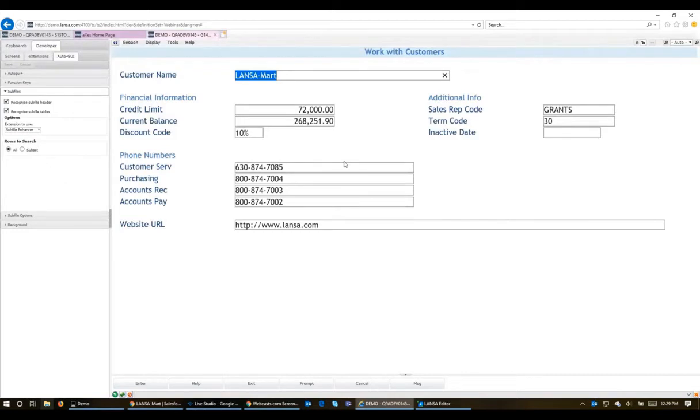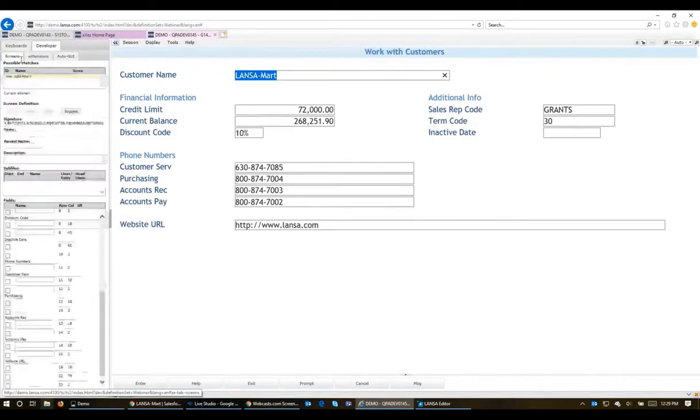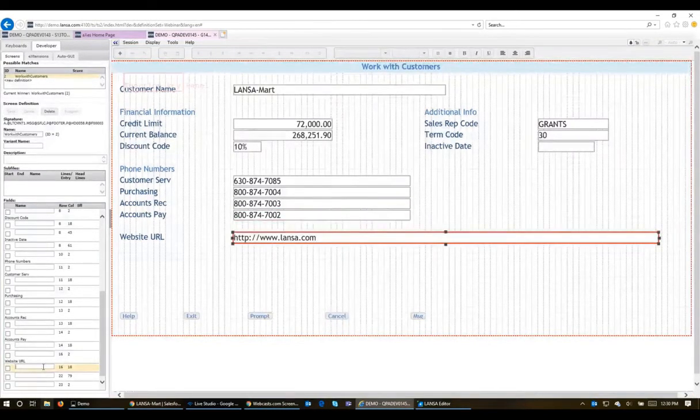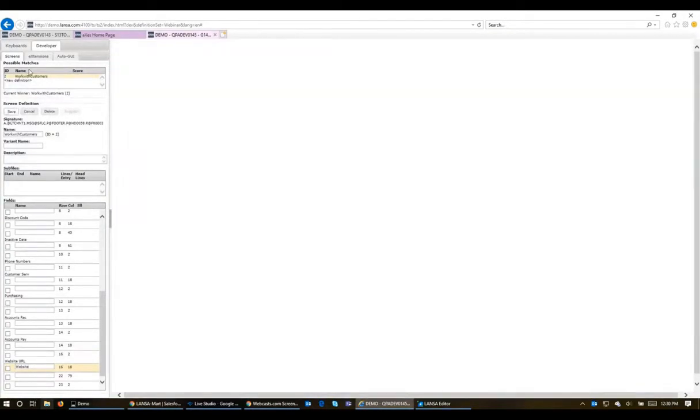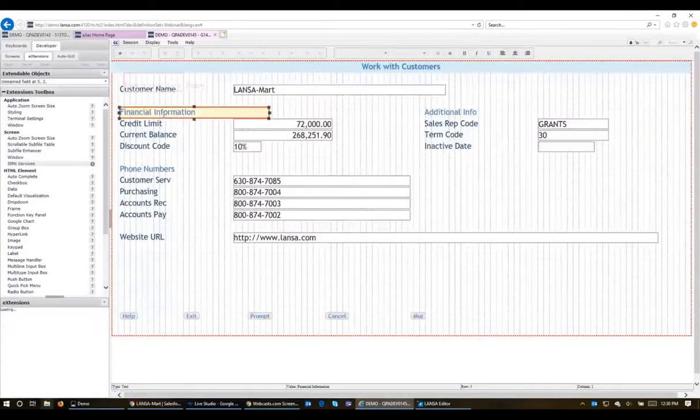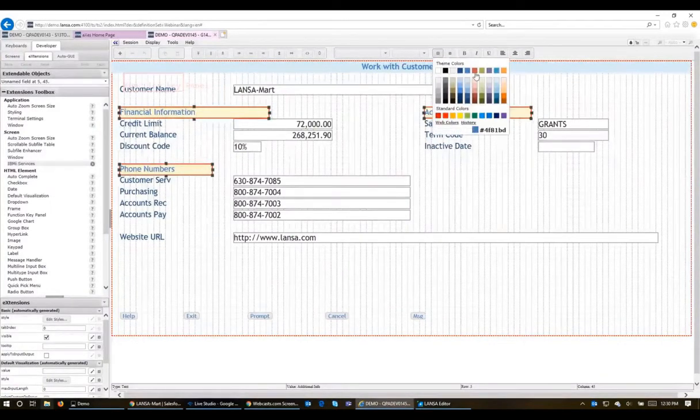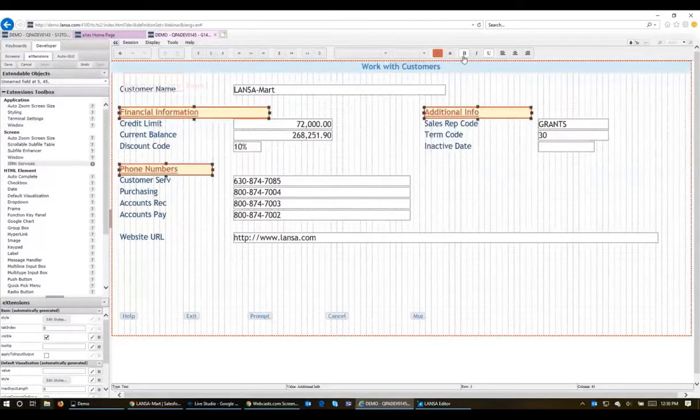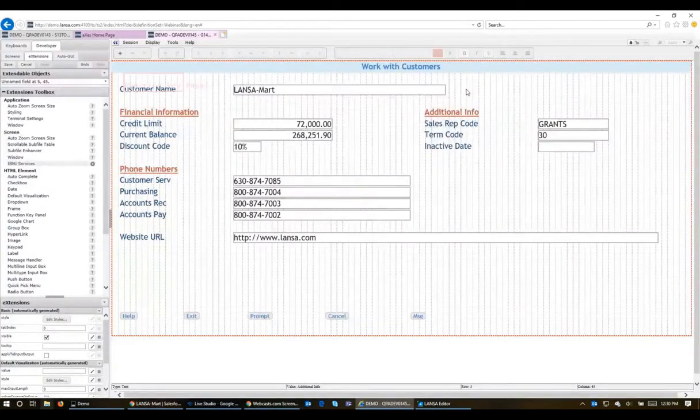So we go into their information, and let's start thinking about things we can do here. I'm just going to name the screen. I'm also going to name this website field because I'm going to use it again in a bit. Let's go to our extensions tab, and I'm going to select a couple of these to show you how quickly we can change some of the coloring. Make these red, underlined, and bold, and now we've added some styling to the screen. Okay, well, what about something like this date control?